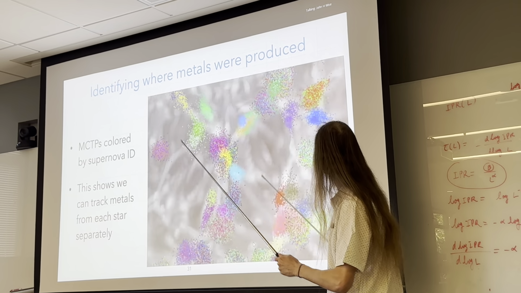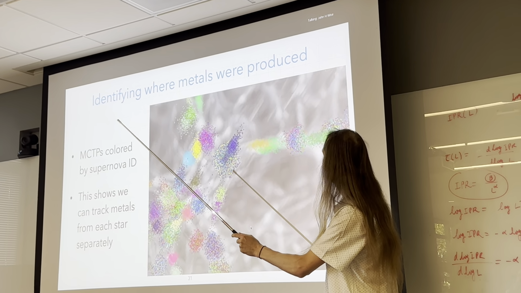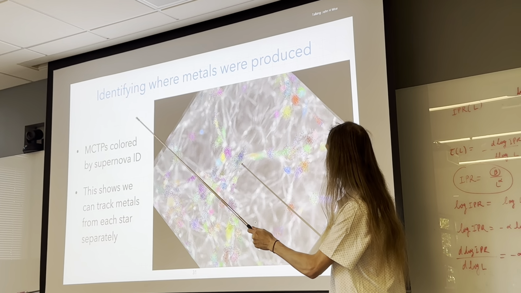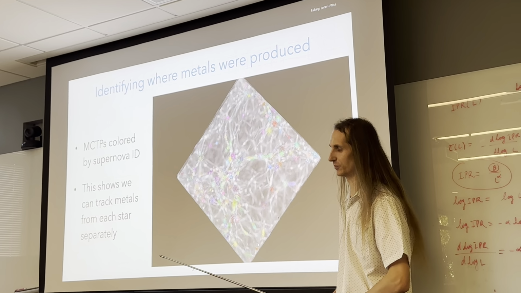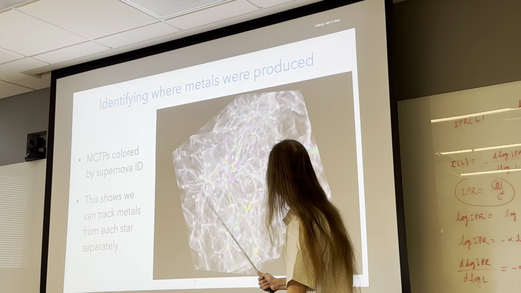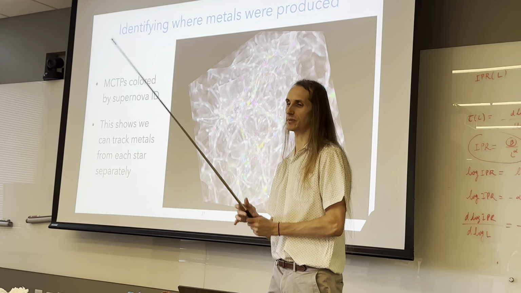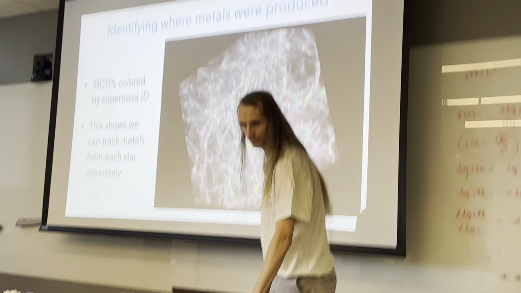And so we can zoom into these clusters of where there are lots of stars forming, and we can see all these different particles from different supernovae and tell exactly which stars they came from. So this was really going to allow us to track the evolution of the metallicity from the top 3 stars to the top 2 stars.